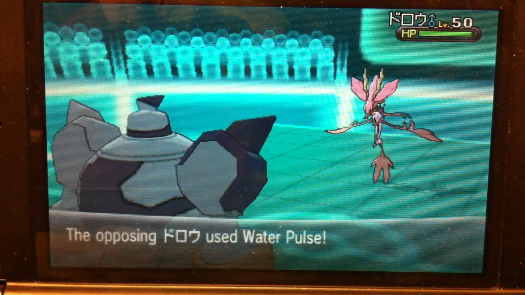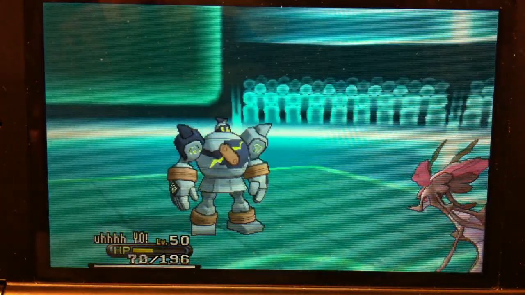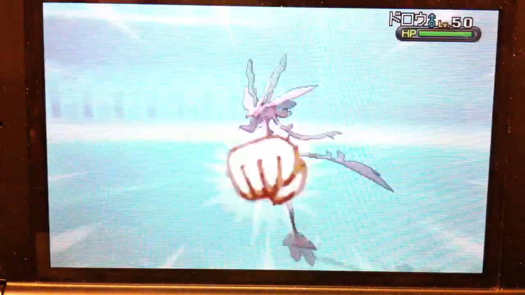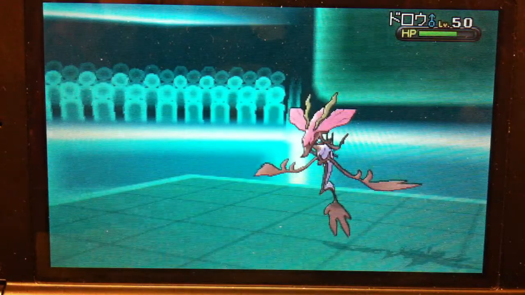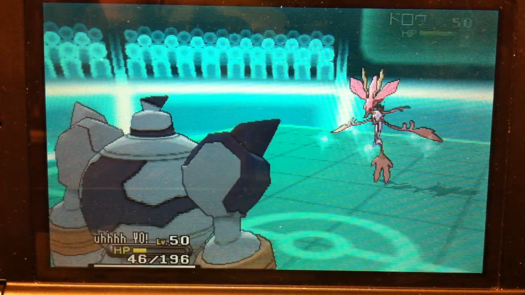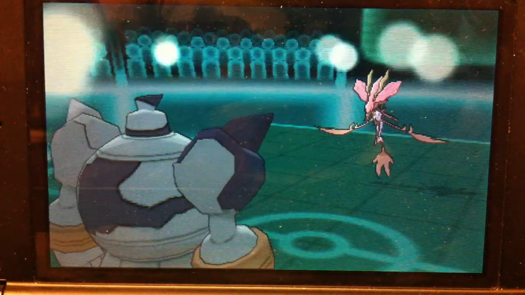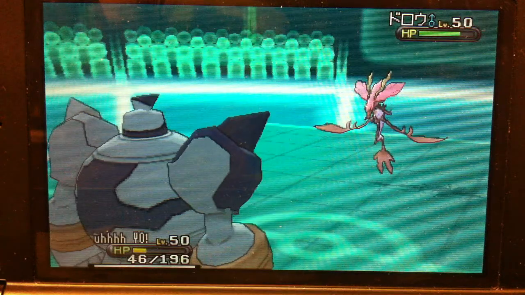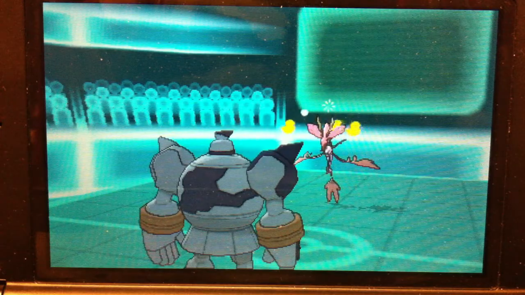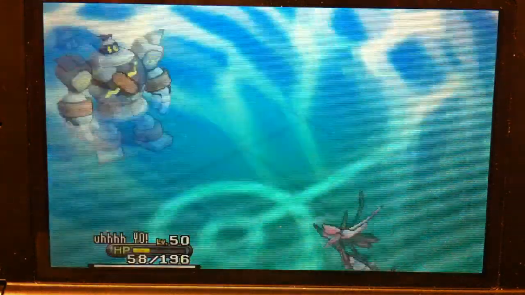And I'm just going to go for the Dynamic Punch to confuse it. And he goes for another Water Pulse, which is going to do a good amount of damage. And there we go, Dynamic Punch. I got the No Guard, so it's going to hit, 100% accuracy, which is good. And the 100% confusion. So now I'm just going to go for the Earthquake to get that super effective damage off, since he is Dragon Poison, hoping that he gets the confusion, but he doesn't, and he's obviously going to take me out with that Water Pulse.